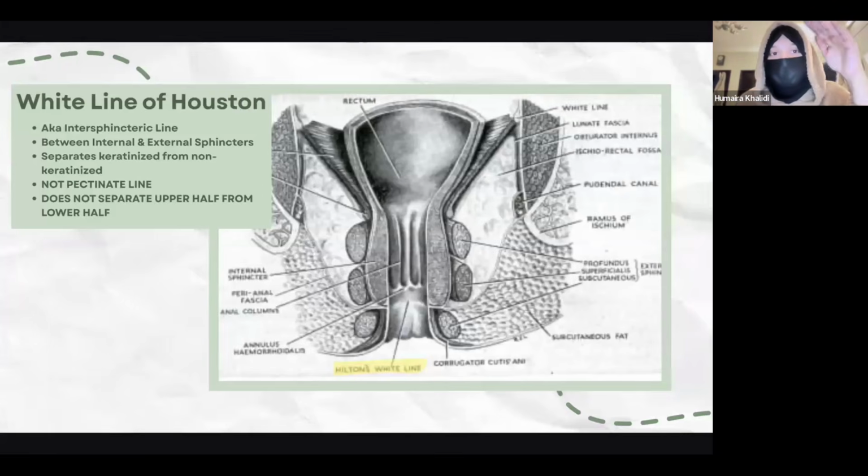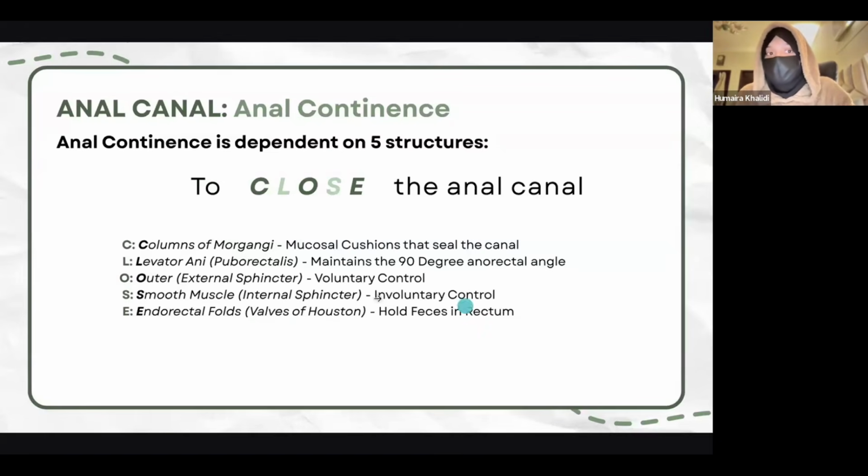My favorite slide. Okay, this is the final slide and the most high yield slide. This is anal incontinence. Sorry, fecal and anal canal incontinence. So we said that you can't have fecal continence without control. You need to have control over your fecal matter and over your sphincters and over the choice of when to pass it out. So this is a mnemonic for you guys.